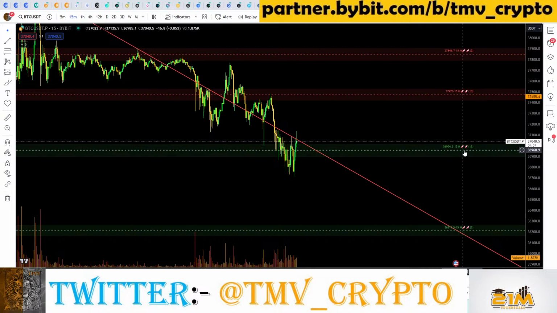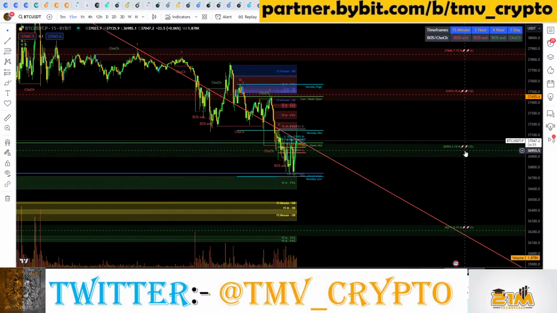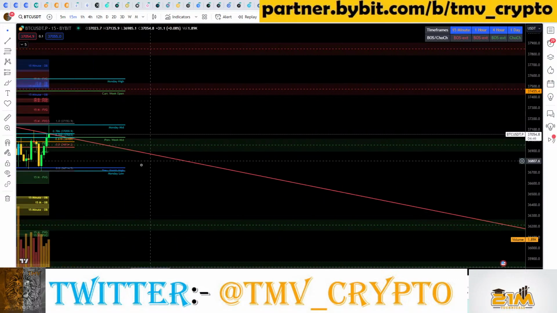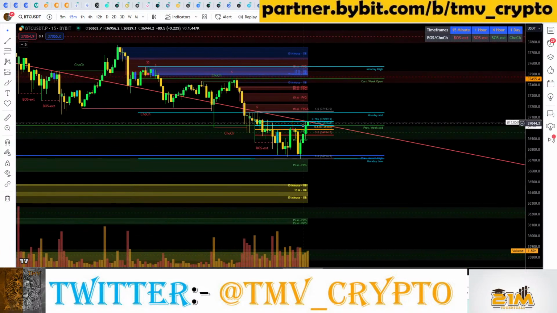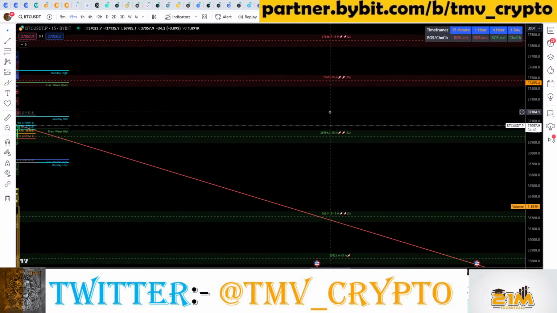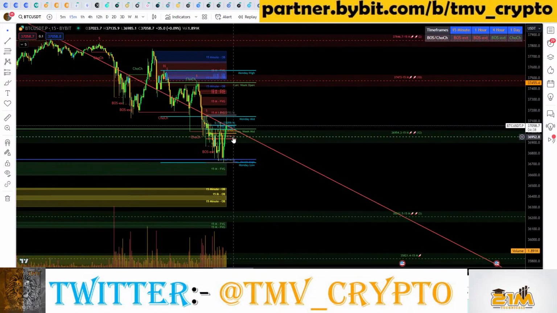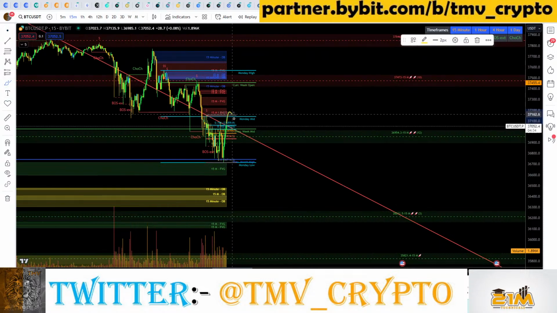So as you can see, the 36,954 level on the 15 minute time frame seems to me like it's flipping for now, but it is going to confirm in the next 4 minutes. Once this candle also closes above these levels, if it's flipped back, it can be an early indication that this level is flipped. And we are at a nice trend line over here as well. So if we start flipping on this trend line, we can look for a scalp towards 37,473, towards the current weekly open. So that's what.